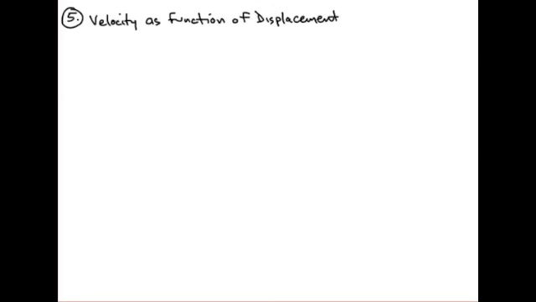Well, we're back again, and we're still deriving some equations for acceleration, velocity, time, and displacement. And this is going to be our fifth one of 5, at least for now, that we're going to derive. And I finally wised up and wrote the name of it beforehand, so you don't have to watch me write it. But this is going to be called velocity as a function of displacement.